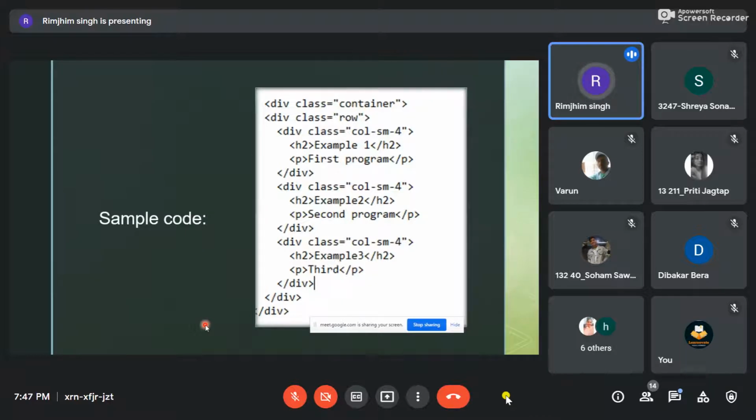Herein, if you see, this is a breakpoint which I have used. I have used SM. And as I told you, if I want to use grid in my programs, what I have to make sure is my column should always add up to 12: 4, 4, 4. This is an example which I have just extracted from Notepad and pasted here to make sure that it is understandable. When I do the labs, we will see for sure.